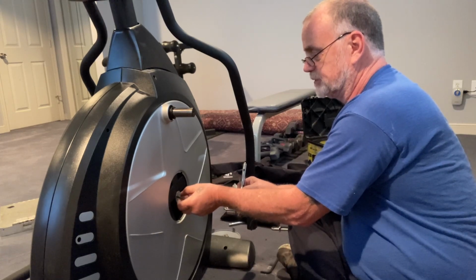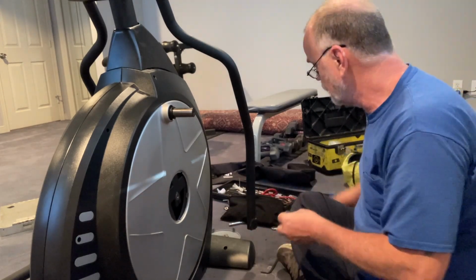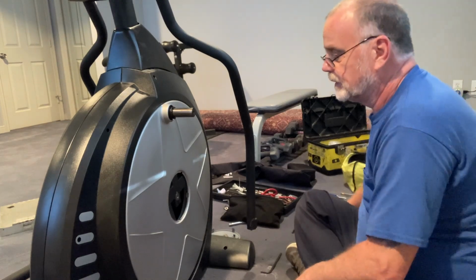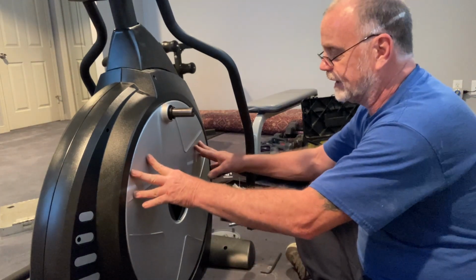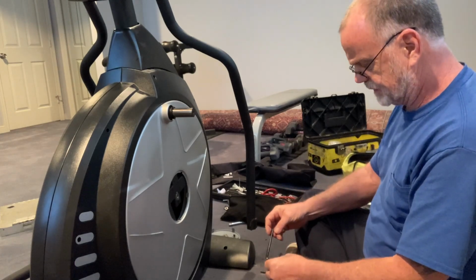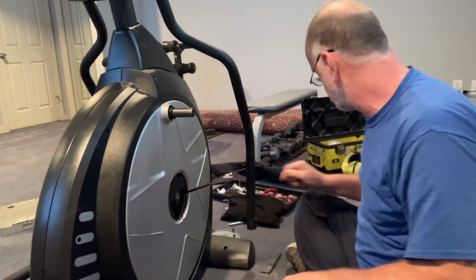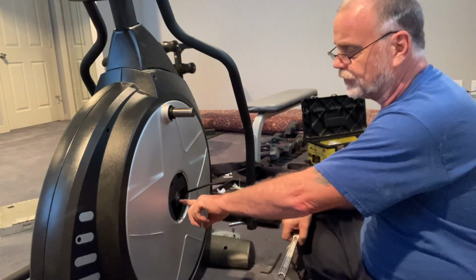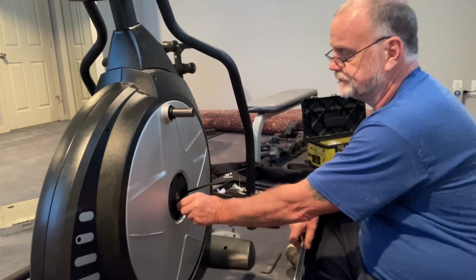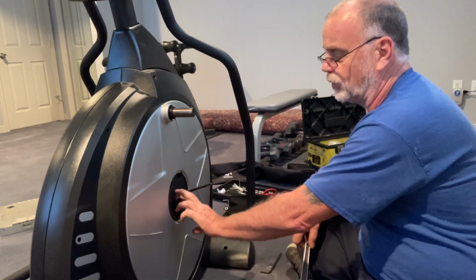So we're just going to loosen this. Actually, we're not. We're going to take that off. Put my screws there so I don't lose them. All right, next thing we need to do is get this loose right here. Number 6, I think this is a number 6. I'll double check it real quick. Yeah, okay. So this is usually held on pretty tight. This is the mounting bolt. This is really just this bolt right here.